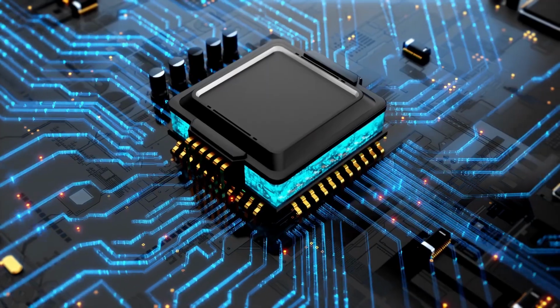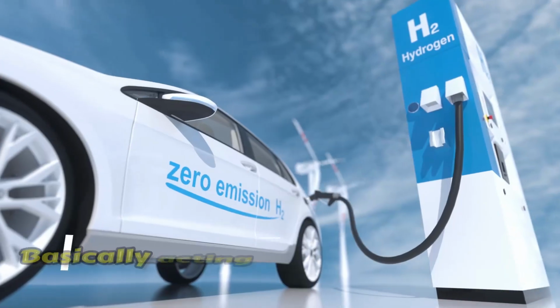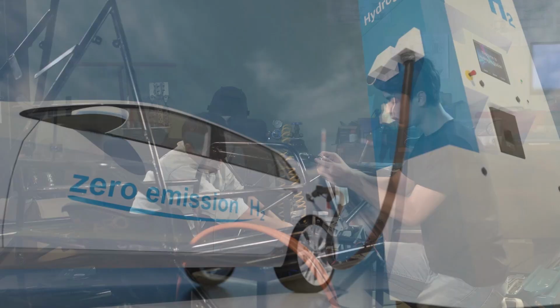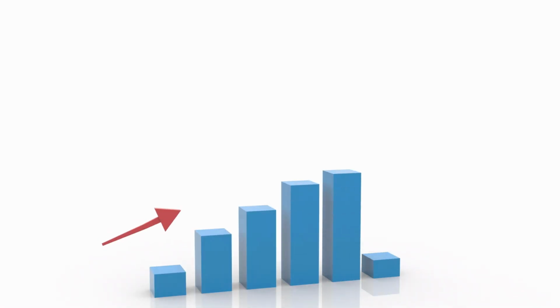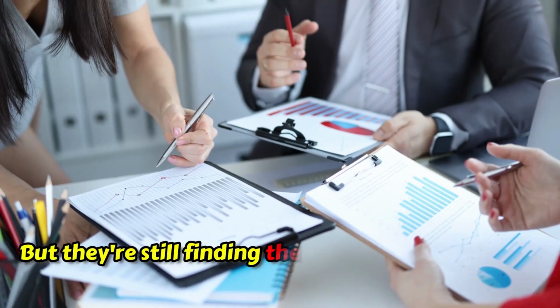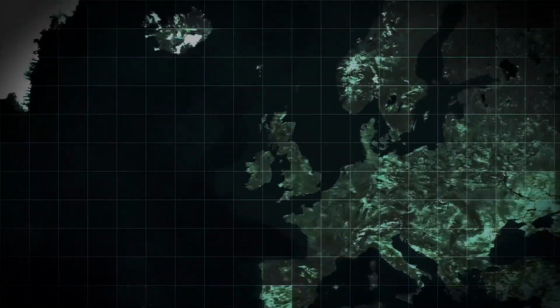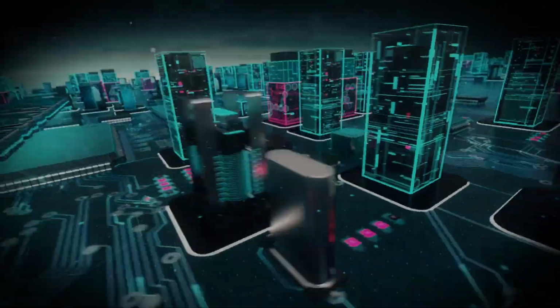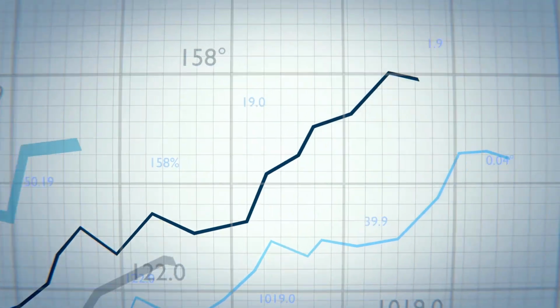If it comes to the race in producing semiconductors for electric vehicles, EVs, the US is really ahead of the EU. These chips handle crucial tasks like power distribution and battery management, basically acting as the brains of EVs. Moreover, many EV makers are choosing US-made chips because they're at the top of their game. Meanwhile, the EU is making strides, but they're still finding their groove in the market. If I were to give out performance ratings, the US would be leading the semiconductor race with their innovation and market domination. The EU, on the other hand, is climbing the ladder, and you can see them making progress, but there's still some ground to cover.